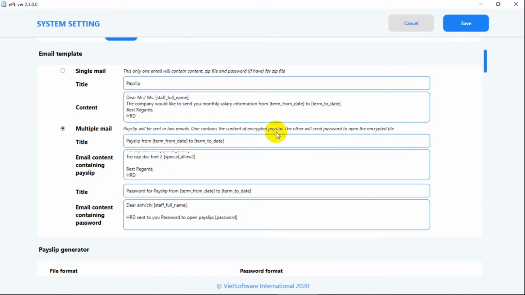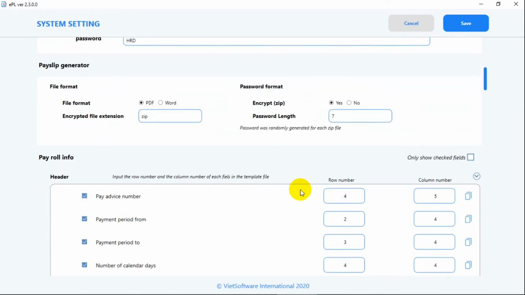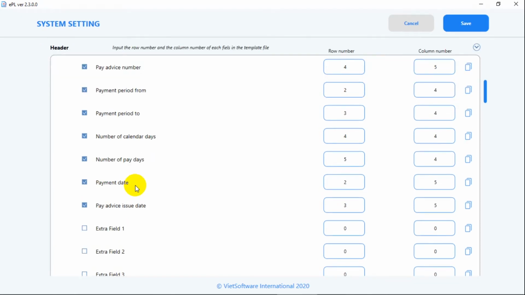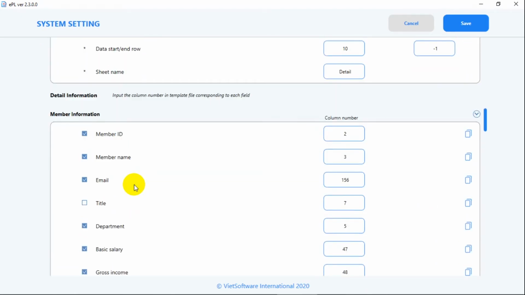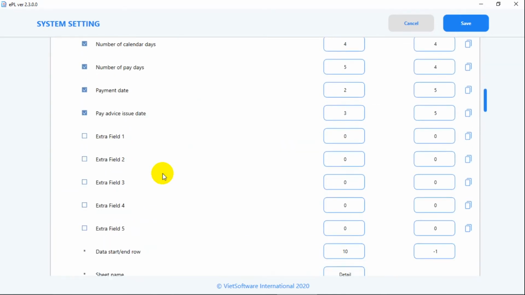In this section, we can edit the email content as we want, and put the data fields where we need to fill in the form of the payslip. With information that changes over time or according to the subject of the email, such as employee name, salary calculation time, salary payment date, you can fill in the field names representing this dynamic information.